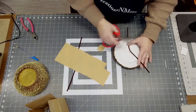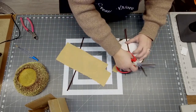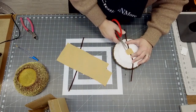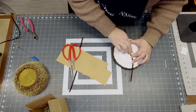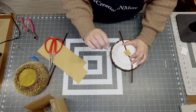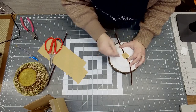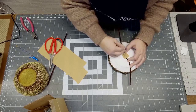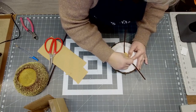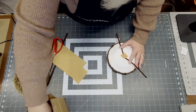Let's go ahead and clean that up a bit. I just really want to keep that in place. There we go. Let's do it this way. So I can cut the end. There we go. So I'm going to tack that over the top. Insane, right? We're going to use our floral pins, and I'm going to do them at an angle. So I'm going to push this through, and of course this won't want to push through. Let's try going this way. And it just does not want to go through that felt tip. I just don't want it to slip out.